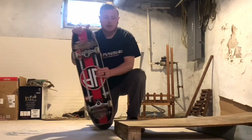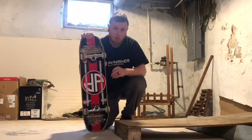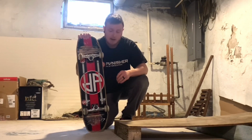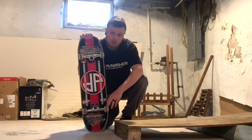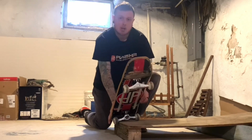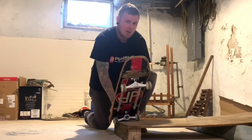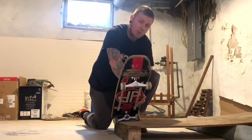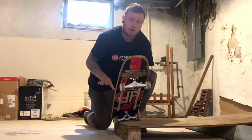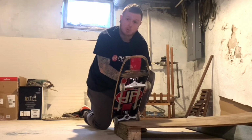Now, the biggest secret that I would say a lot of people wouldn't know right away with this trick is, even though you're turning frontside, you're really relying mostly on your toe side wheel for that rotation. And what I mean by that is, when you sit on top of this ledge, to do the switch into the crook, you're pressing down on your toe side wheel before turning frontside. Now, let me show you what that motion looks like on flat ground, and then we'll also bring it on top of here to show you what it would look like.